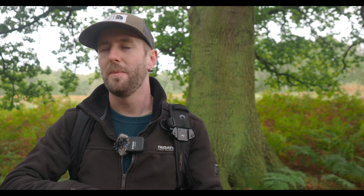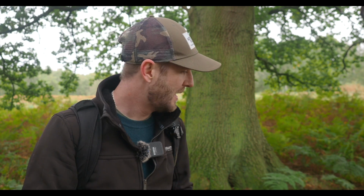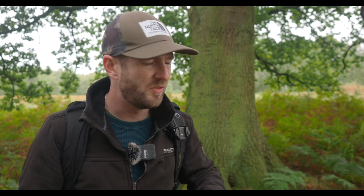I'm in like a fern-filled little area. It's a weird sort of woodland. There's all different types of woodland around here. I was kind of hoping there'd be some ground mushrooms about. I've not seen any yet, but I'm going to continue having a little bit of a poke around and see if we can't come across anything.